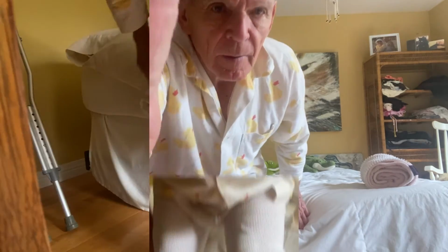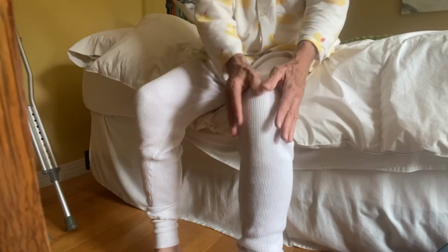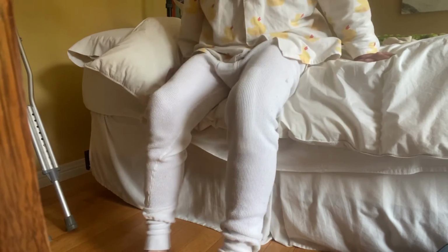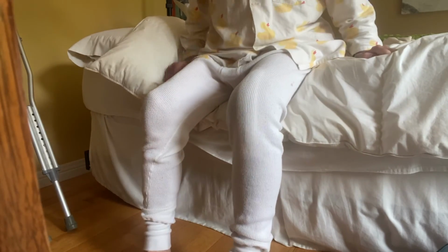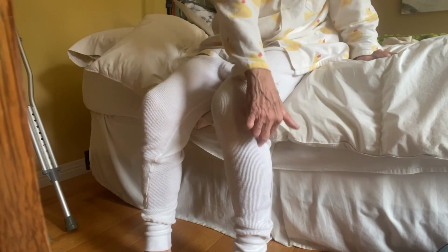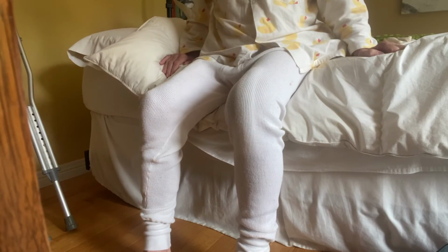Now I'm going to move out from the bed a little bit, just so I'm holding on to it, so it frees up my legs a little bit. And I'm going to point the camera down so you can see. Okay, so I'm sitting on the side of the bed, freeing up my hamstrings here. This is the knee that I just had operated on. My foot's flat on the floor, trying to get it right below my knee. So I have a little bit of a bend going on, but I can do that because I've got all this pain medication inside my body.